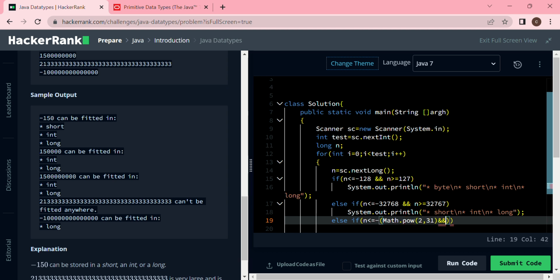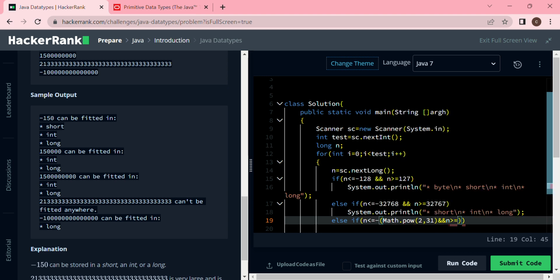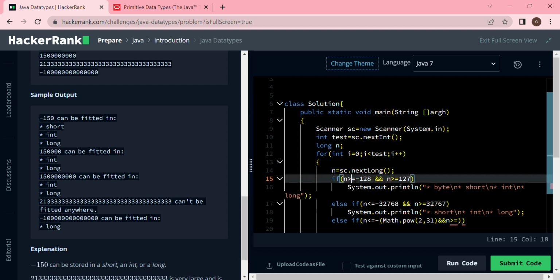One second. Okay, the sign symbols are actually wrong here.